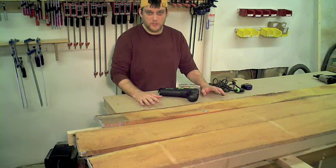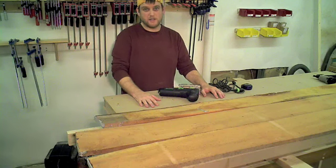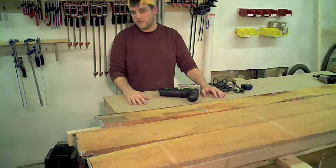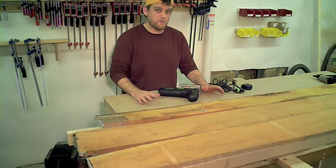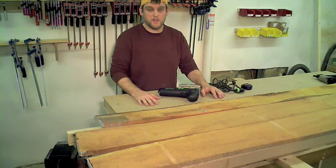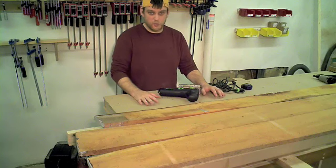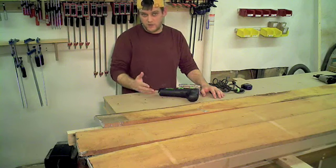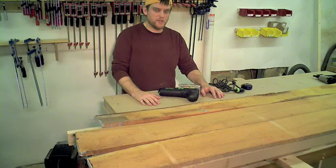While we're waiting for the glue to dry on the skin that we just put on, I picked out a few boards from the lumber rack here of some cherry that I think I'm going to use to finish the ends with. This is lumber that was milled off of our property. We had some old dead and dying trees that were taken down. Had a portable sawmill come here and mill them for me. And then I air dried them in a shed outside and then brought them here into the shop. That was about 2 years ago.